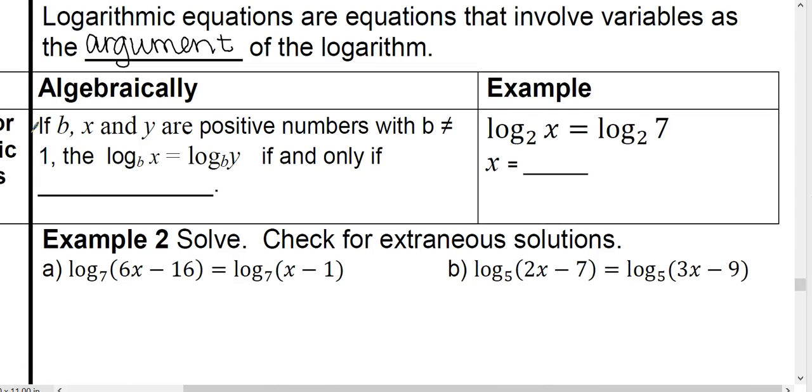So right here, if x and y are positive numbers, because we saw last time we cannot have negative numbers inside the log, and the bases are the same, then you can just cancel out the bases and set the arguments equal. So if and only if x is equal to y. But again, two things have to be true. The bases have to be the same for you to cancel them out, and there can only be a single log. Once we start adding logs, that requires another operation. But right here, log base 2 is the same, so we can just cancel out the bases, and we have that x equals 7. The two arguments are equal to each other.